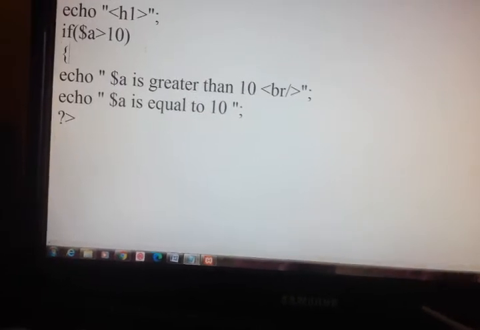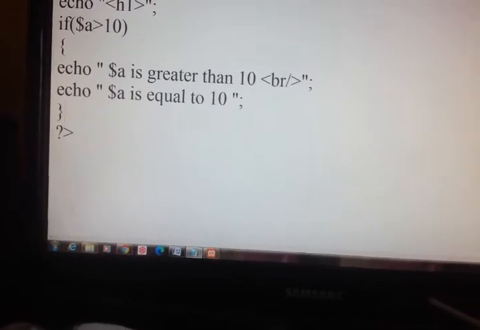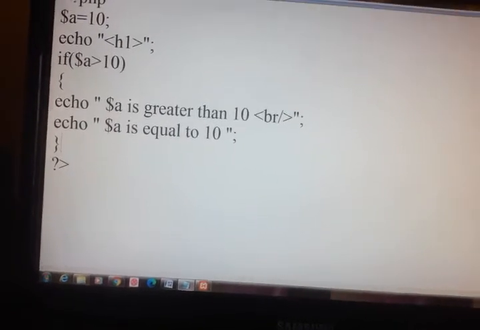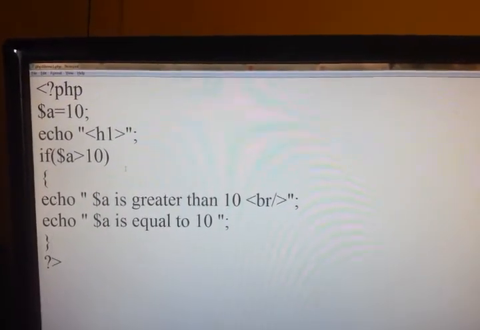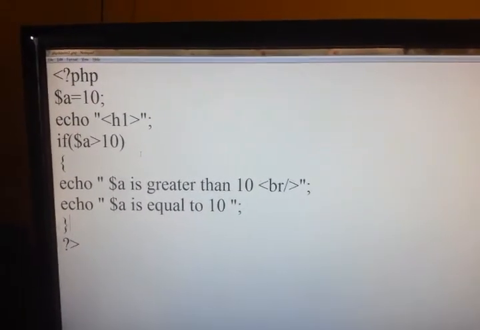Now if you write a flower bracket here, as it is having multiple lines, save and execute. Here also I am not getting the output, because within the flower bracket it is treated as one block, and as my if condition is false, it won't enter into the flower bracket, and those two echo statements will not be executed.